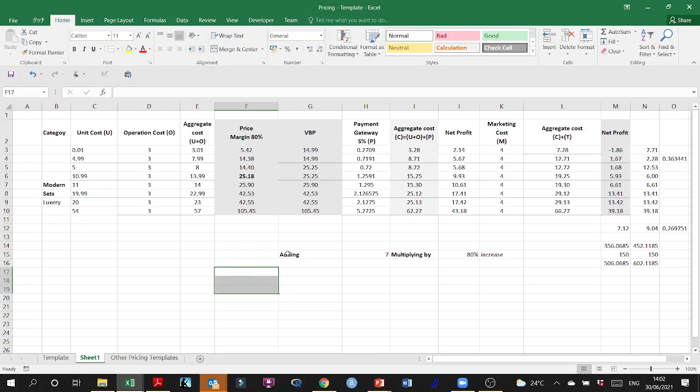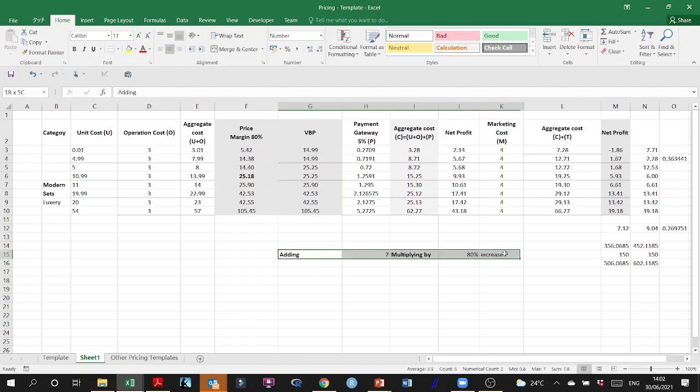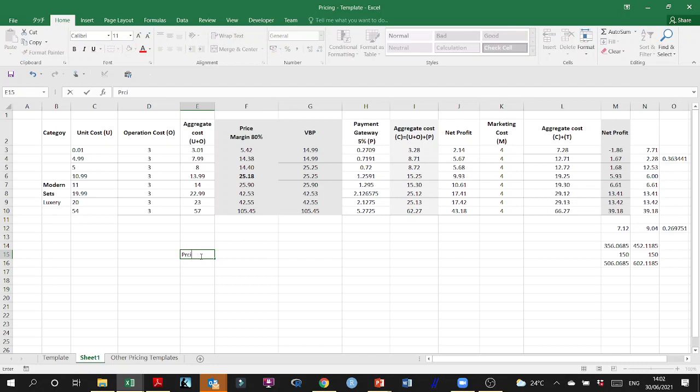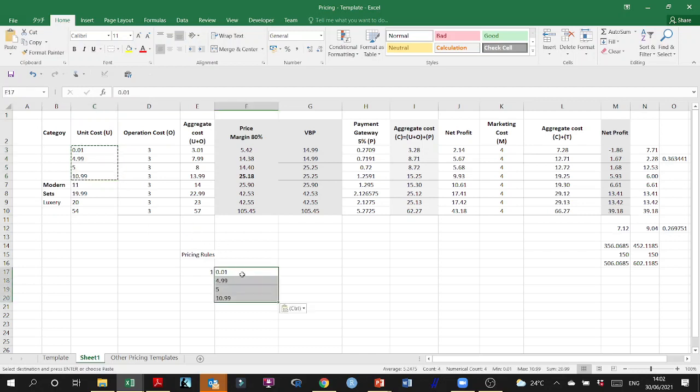My first rule is as follows. I'm sorry. My first rule, this is pricing rules. First rule. From this to this to this to this, here.